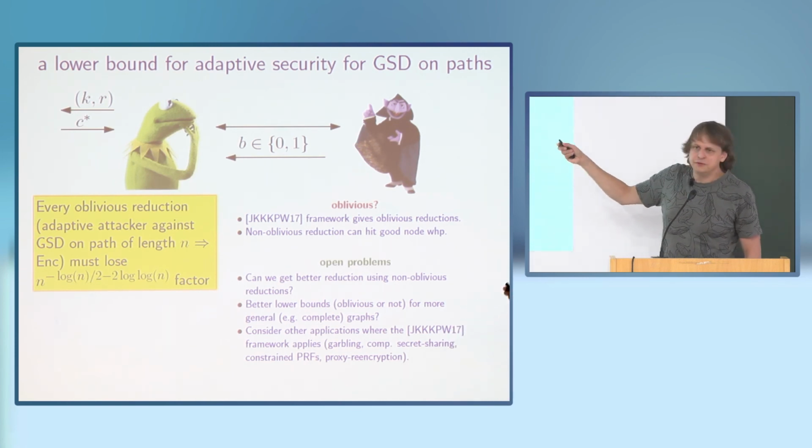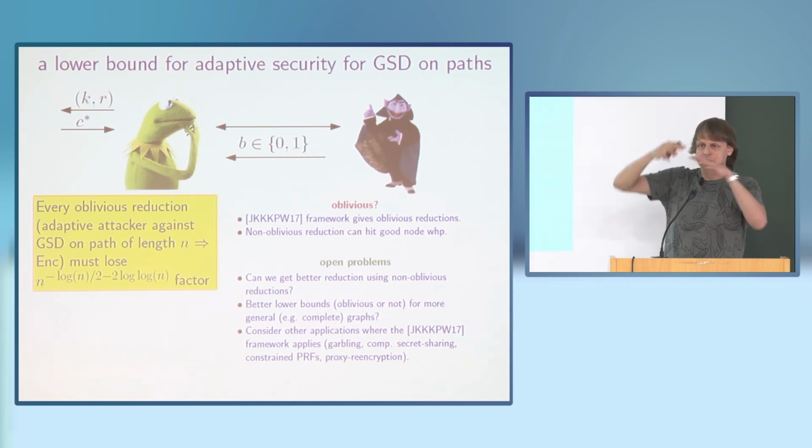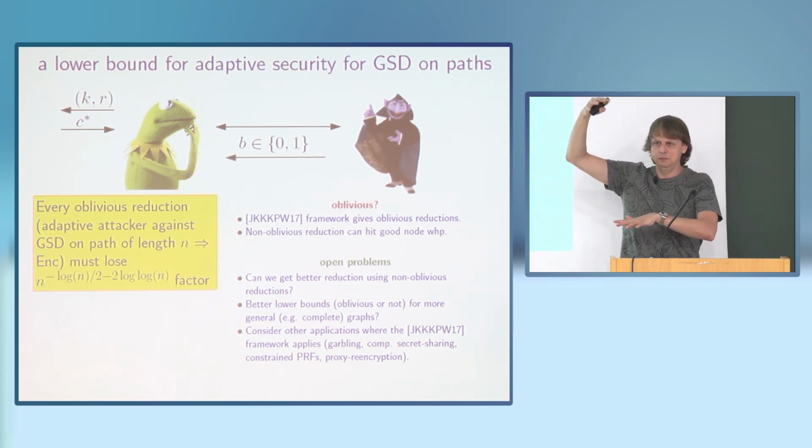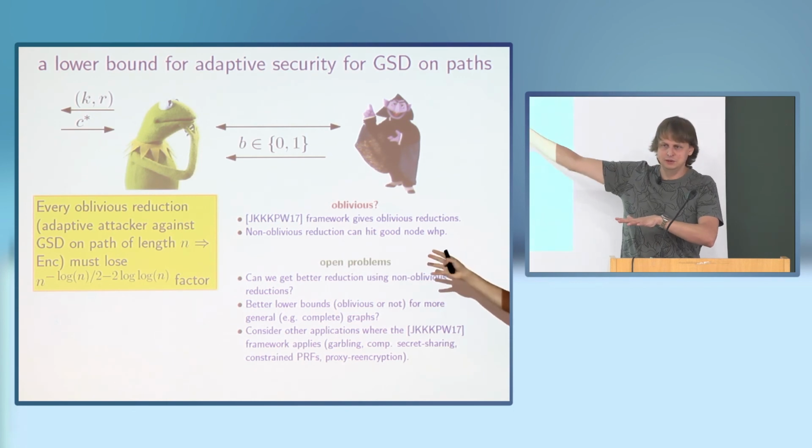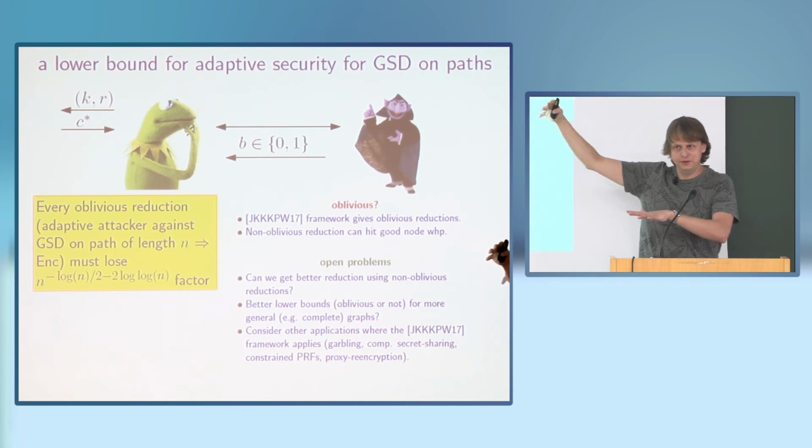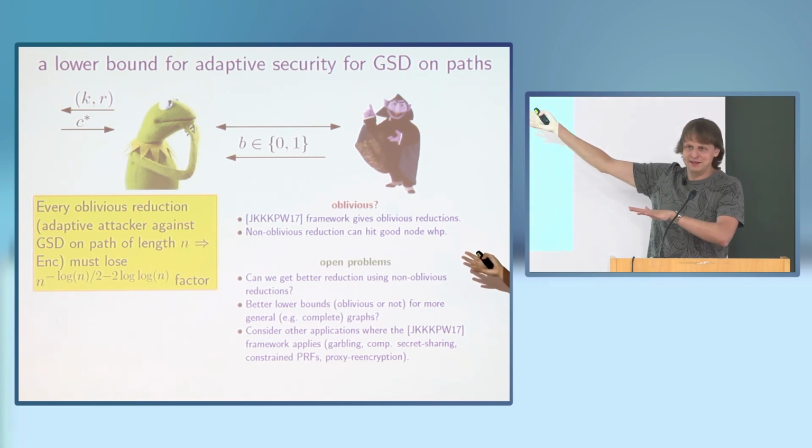So the framework, and also this more general idea with the many fat paths and so on, is all oblivious. So this shows us that that's a no-go. But there is hope here, right? Because, okay, maybe rewinding gives you something, but being non-oblivious might help you a little bit. And we have no idea how to do non-oblivious reduction.